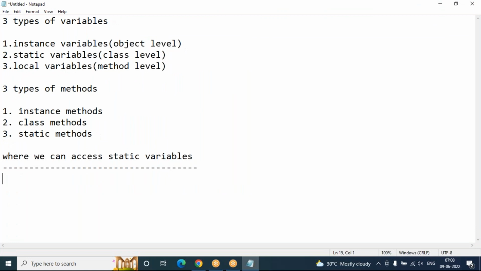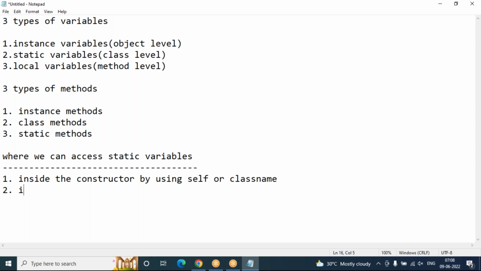Place number one, inside the constructor. Inside the constructor, we can access static variables by using self or the class name. This is point number one.